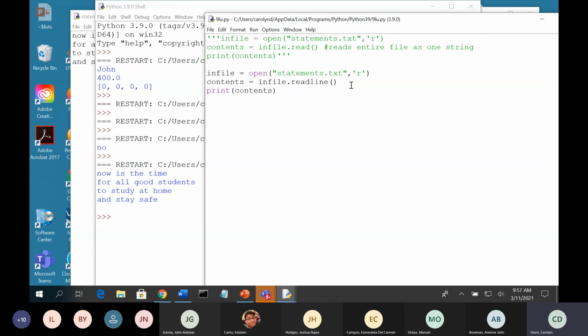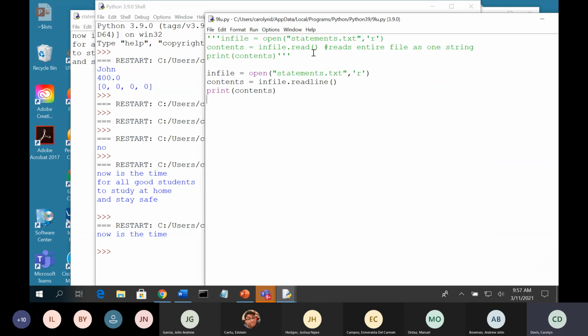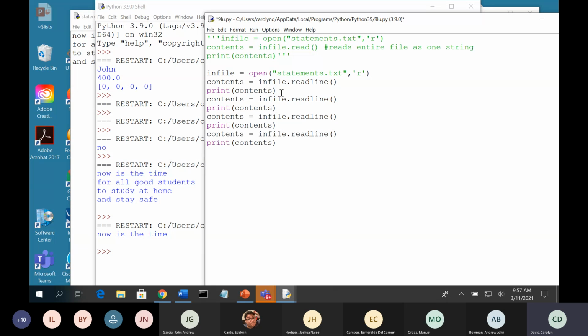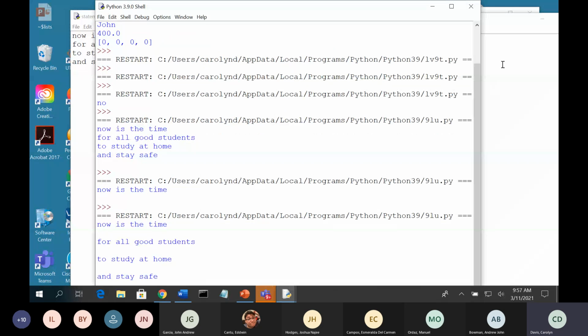What does that do for us? That reads one line. If I want to read 4 lines, what do I have to do? Well, I can put it in a loop, or I can repeat this 4 times. Of course, when I do that, I get an extra carriage return line feed.